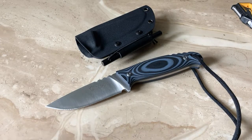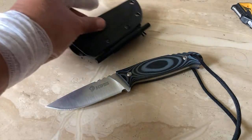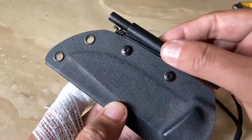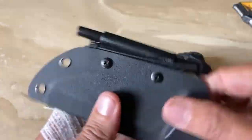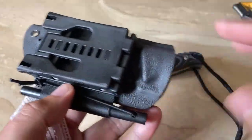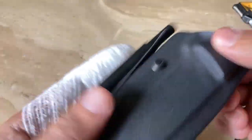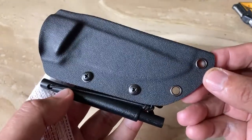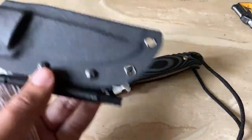It's nice and small — it can even possibly be a pocket carry. Maybe you get yourself a little slip-joint piece of leather that you could put this in and then put it in your pocket. If you were to unscrew the screws, take off the ferro rod holder with the ferro rod and take off the tech lock, this could easily fit in your pocket if you didn't want to carry a folding knife with you. But let's go over the sheath real quick, because I haven't done that yet.